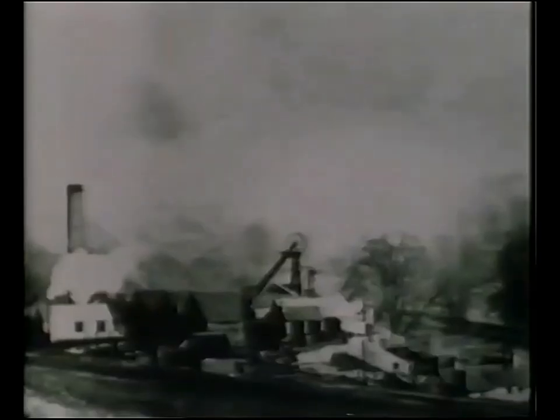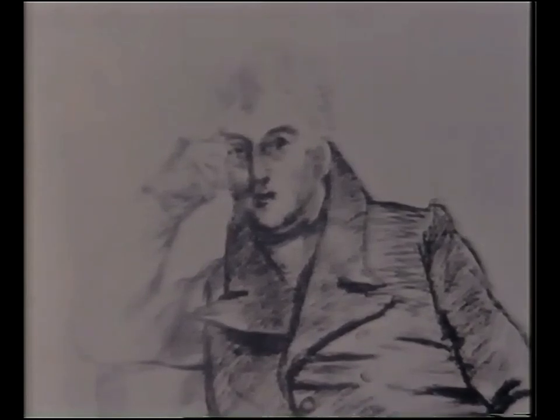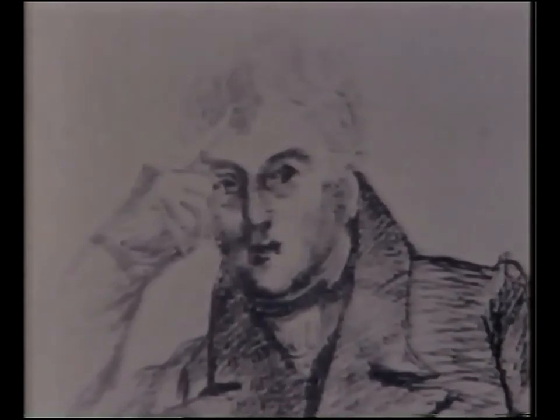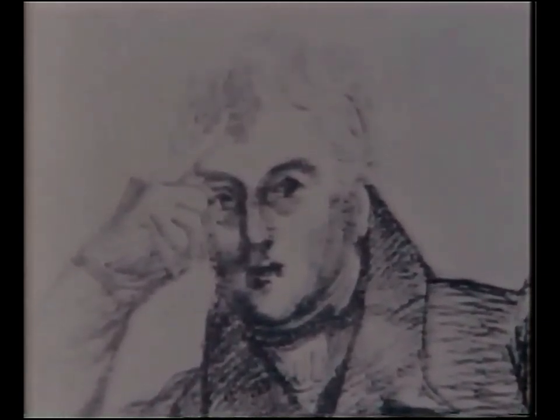We can learn a lot about the miners at Camerton from a diary kept by the rector of the parish, the Reverend John Skinner. On the 10th of July, 1822, he wrote, "There was a great shouting at the coal works, music playing, singing, etc., which I could hear from the parsonage field. The proprietors at the work had distributed money on account of the discovery of a fresh vein of coal. This is indeed good news for the many who depend on the prosperity of the mines."